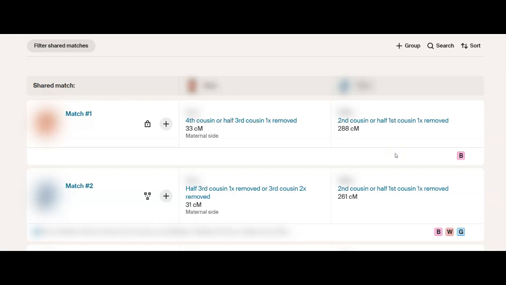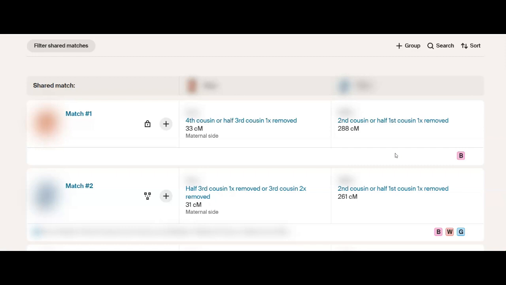So looking at the shared matches of the match that you're interested in, even if they don't have a tree, now you can look at the people you have in common with that match, and much more easily figure out how you connect.